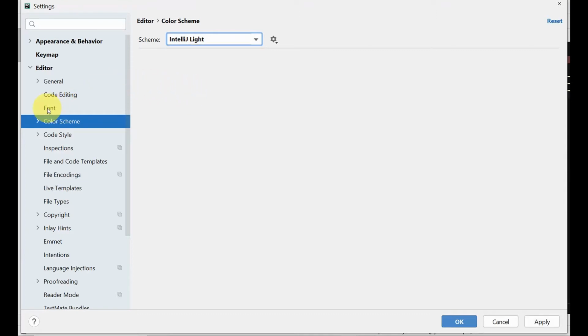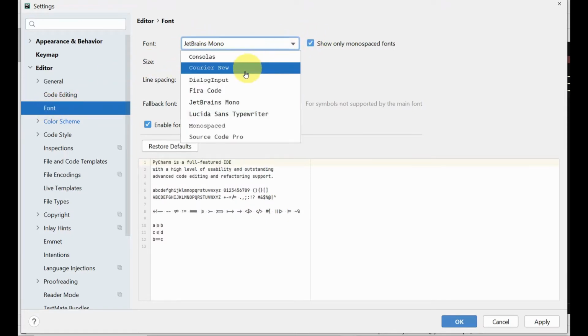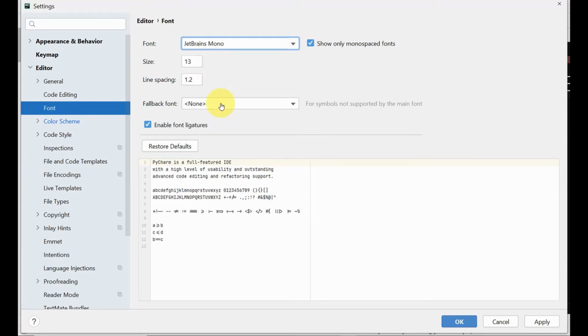Here you can also change your font like we did with the PyCharm IDE environment. So if we click on font, we can also make a selection of the type of font we want. I'm currently using JetBrains Mono, and then you could also change the size. You could change the line spacing of your font. And then one cool thing you could do here is you could enable, currently I enable this. If you look at yours, this is not enabled. So you could enable your font ligature.